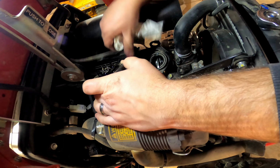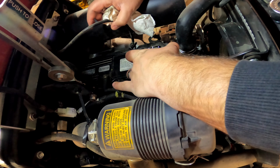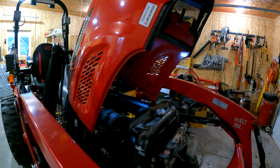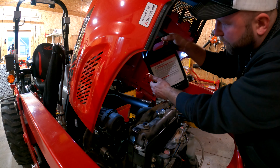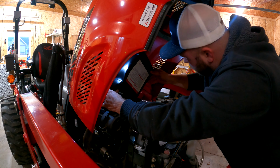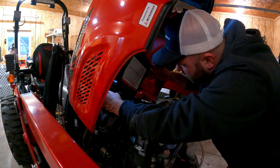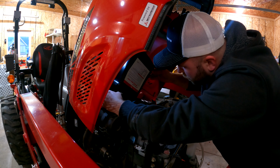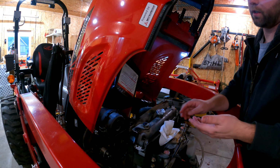Again, if you're curious about your manufacturing date on your tractor and the age, right here on top of the engine is when it was made. So my engine was made in September of 2019. And like I said before, this is just a hair over 4 quarts with a filter. So kind of set her down in there and start pouring. Leave that on for a minute and drip out, get all the remainder.